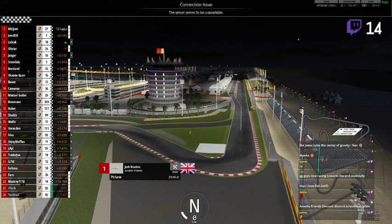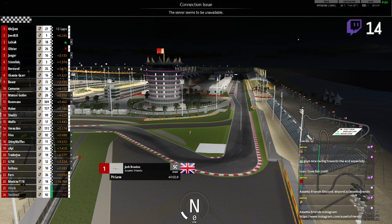So good battling people. Charles kept me honest the whole race, and then Charles and Jack sort of had a kind of coming together right in front of me. Jack was very courteous though. He punted to pass me a little bit in turn 10, but he gave me the position back in the end. Either way, I'm not bothered. That was just so much fun. There was a bit of assistance, but at the end of the first lap I had made up those positions largely on track up to 8th, and from then on it was just taking chances and people demising in front of me. But awesome race. I'm so excited for this championship.